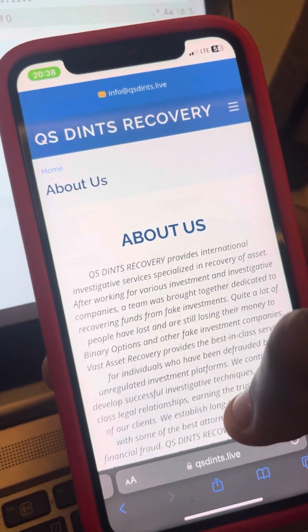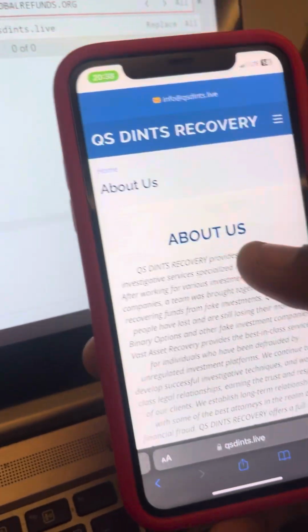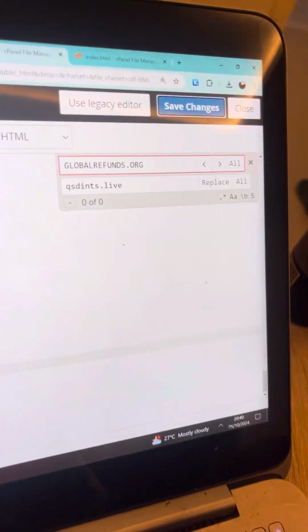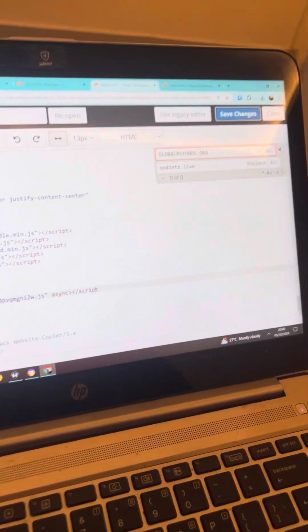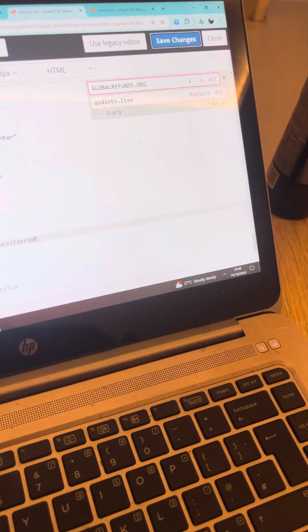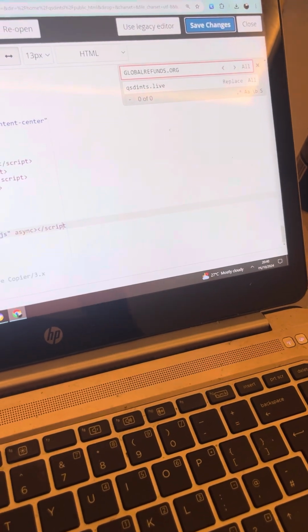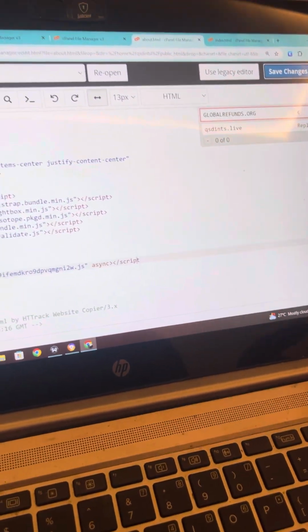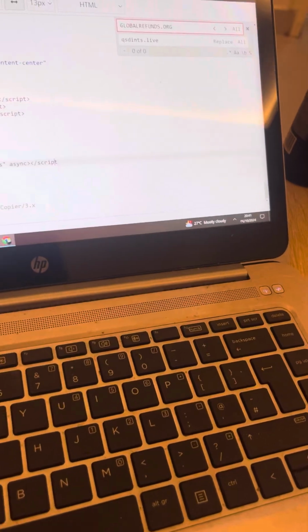If I read through, I'll see any misspelling, and if you want to edit it, all you need to do is to come and write that misspelling here. It will show, then you replace it. It's easy. You edit, then you save changes. Anything you do here, you must save changes. If you don't save changes, there will be no effects on the website. You have to save changes. You get? So that's for the about page.